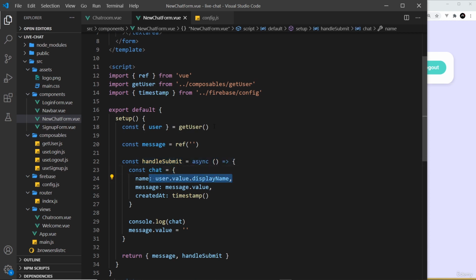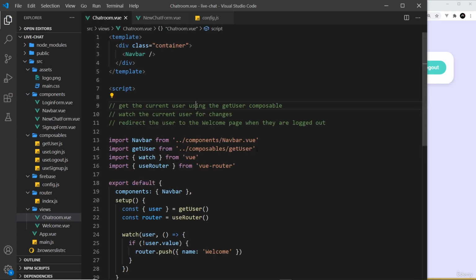Okay, so now when they press enter inside this text area, it's going to fire this function. It's going to create a chat object. We're using the current user that's logged in, and then we're getting the message and applying that to the chat object, also a timestamp, and then we're just logging this to the console before setting the value of message again back to an empty string.